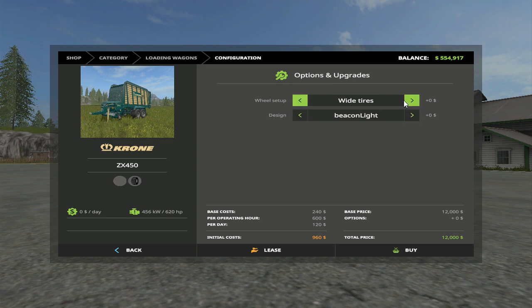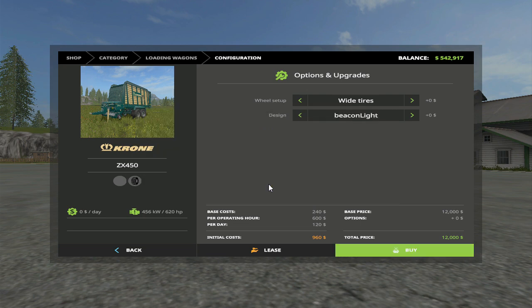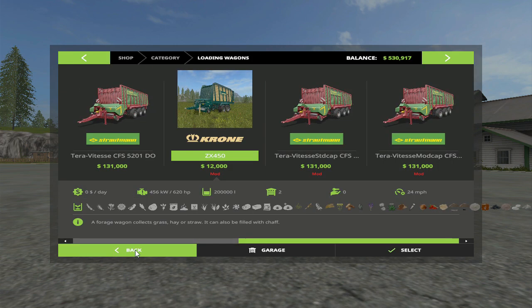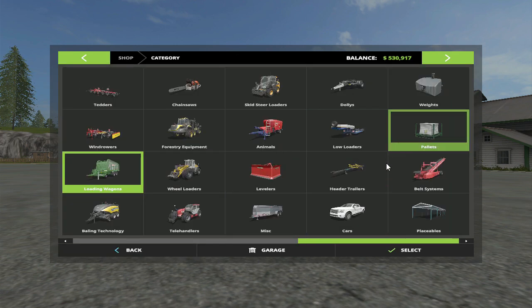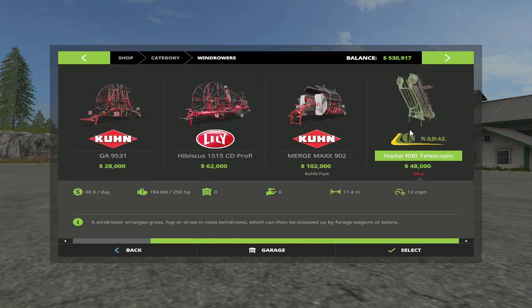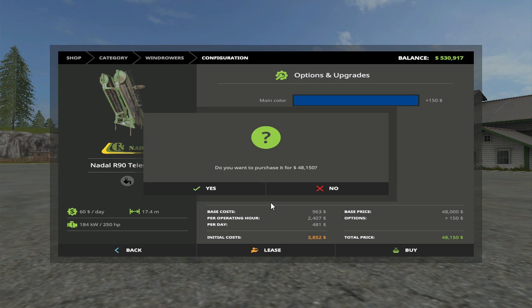Anytime we put all that on there, let's see, we're going to get two of these. Yeah, we're going to get two of them, and then we're going to go to wind rollers. All the way over here, we're going to get two of these bad boys. And of course, I got to have my blue. Yes.